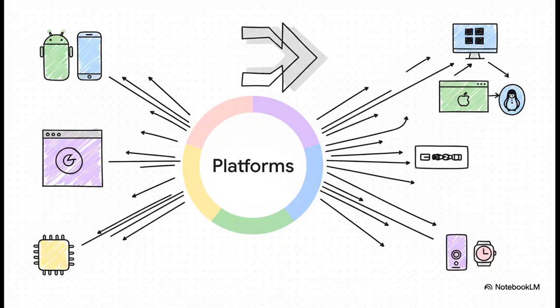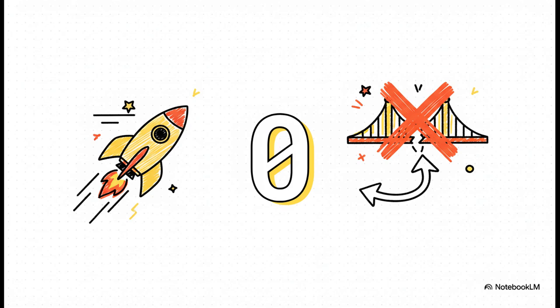And when I say everywhere, I really mean everywhere. Just look at this. Using just one language, which is called Dart, your app can run totally natively on Android and iOS. It can run as a web app in your browser, as a desktop app on Windows, Mac, and Linux, and even on smaller embedded devices. It's kind of wild. So how does it get that incredible speed?